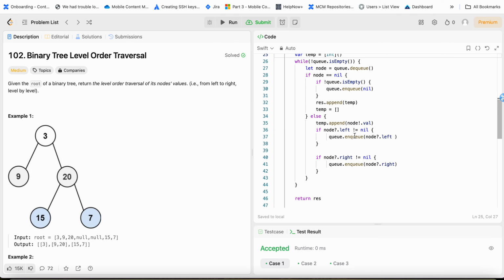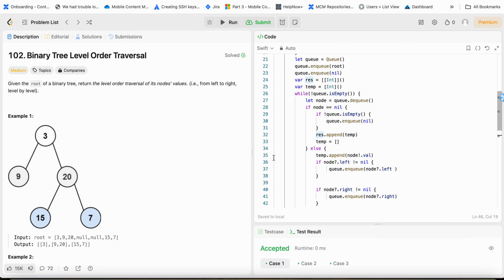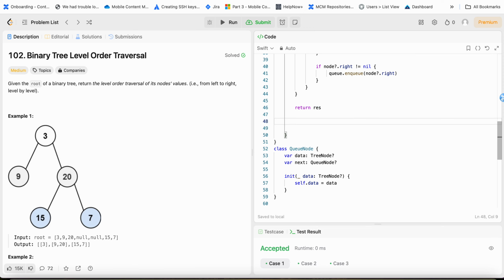So now the space complexity and time complexity. Here you see that I am traversing over all the nodes, so the time complexity is order of n.